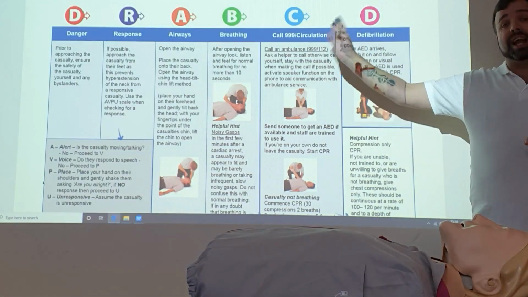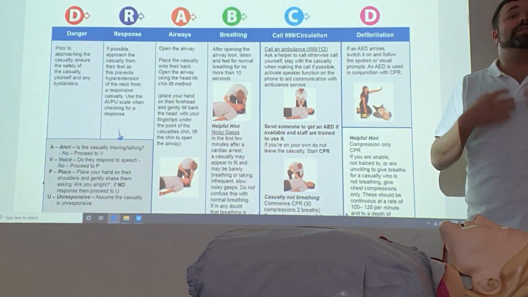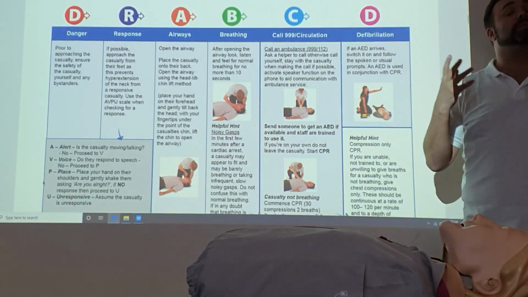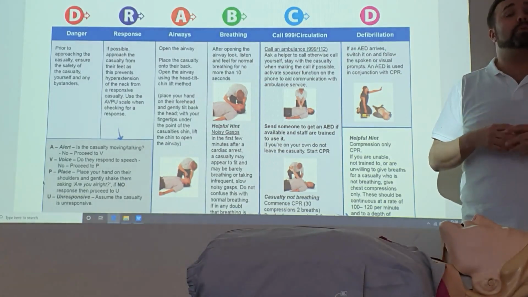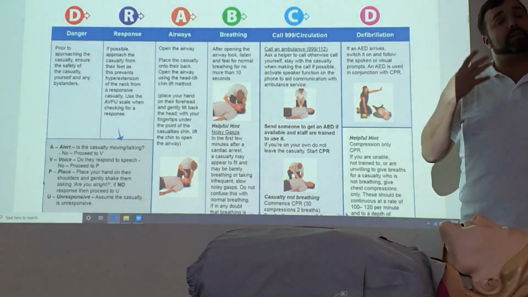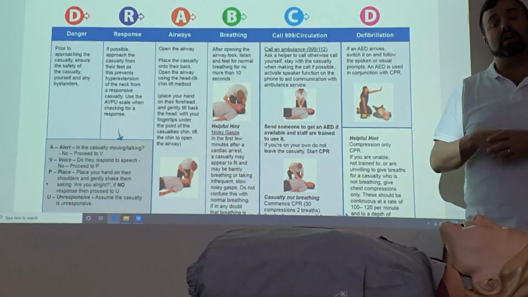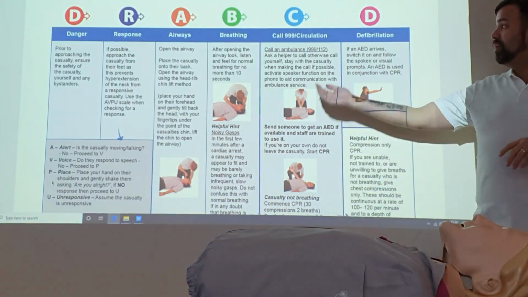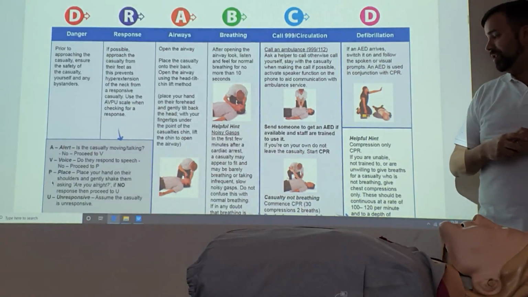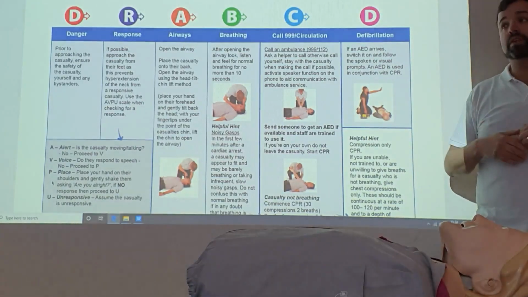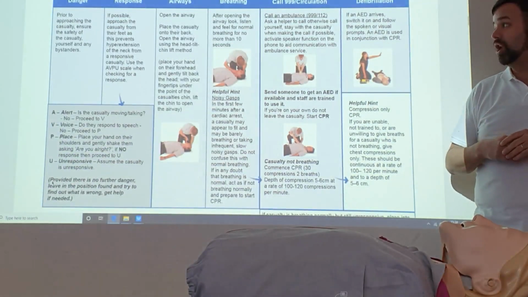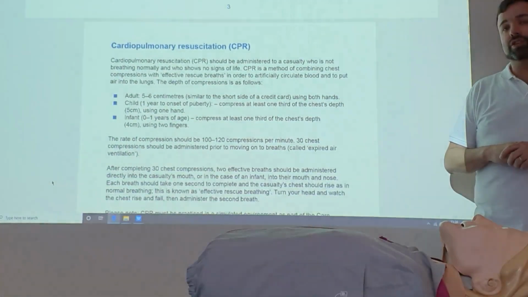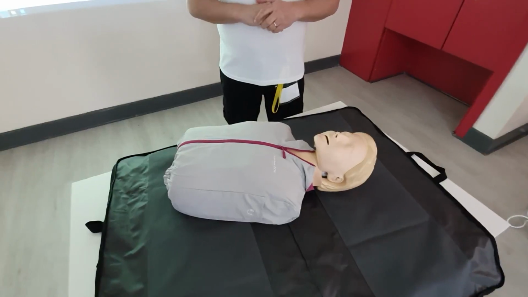C, so we're going to now need to call for help. We're going to need assistance. So at this point, you can shout out help, maybe somebody will hear, and at that point, you may ask for a defibrillator. So if somebody then comes along, ask them to call for an ambulance and try and get a defibrillator. Moving into early defibrillation. So as soon as they arrive, you can start the principles of early defibrillation. So let's show you that in action on an adult.